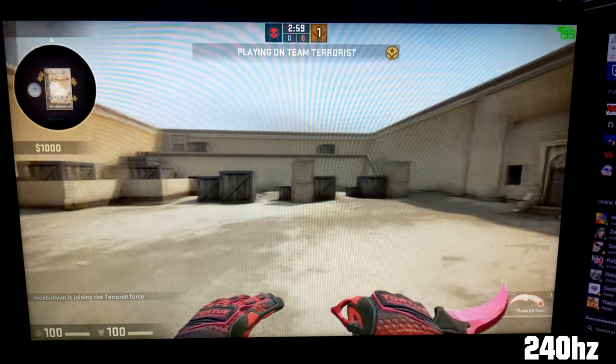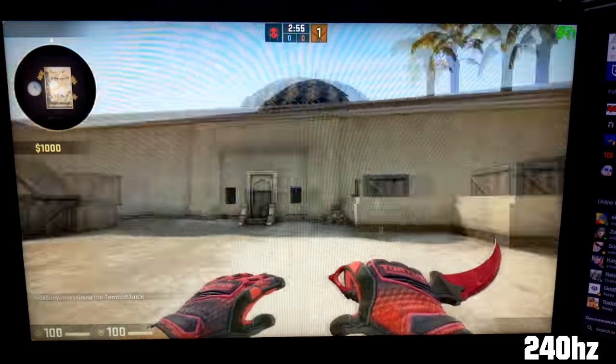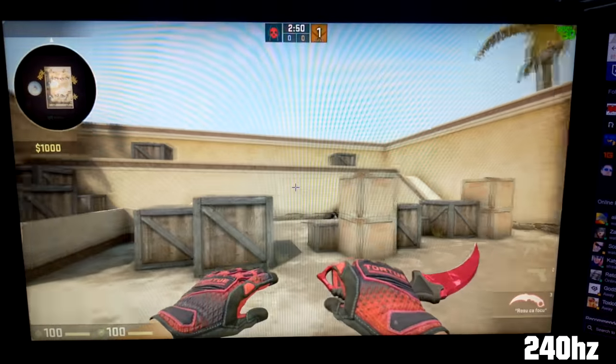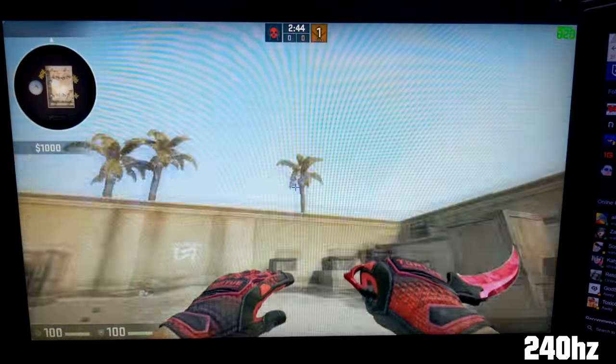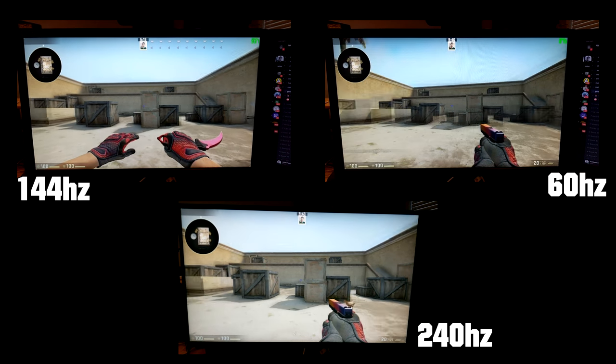The big question, is it worth the $301 difference between the 144Hz and 240Hz? I'll be honest with you guys, first impressions, yes, you do see a little bit of a difference, but when you look at the bank, is that difference worth $300? Over the next couple of weeks, I'm gonna keep on gaming and see if it's actually worth the difference.